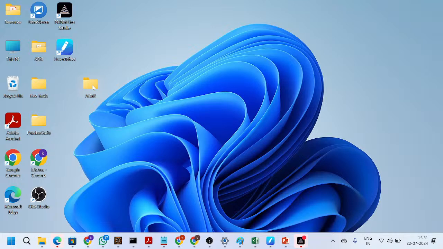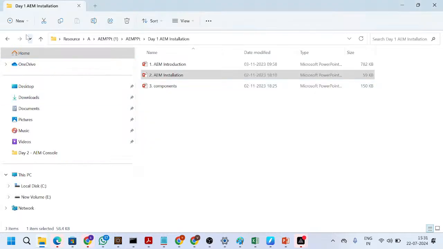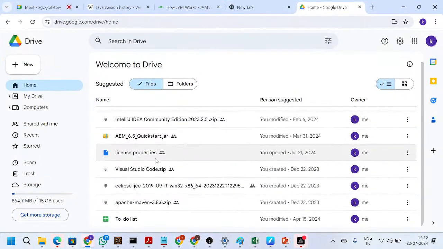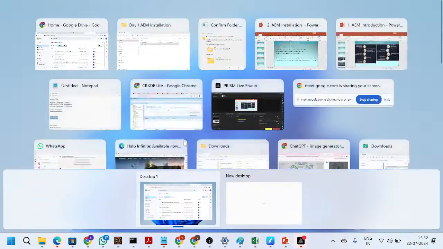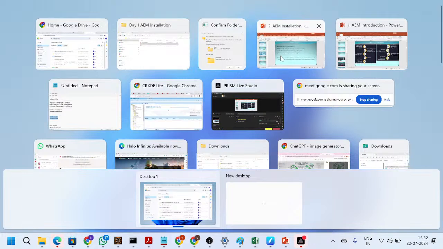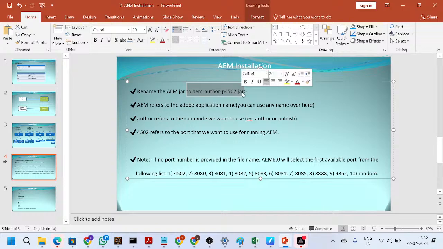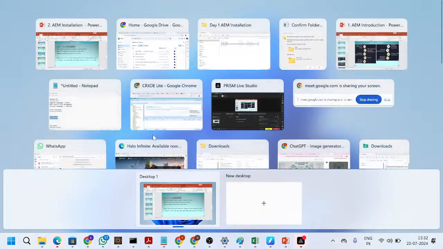Inside the AEM folder, you can create an author folder and a publish folder. Inside the author folder you should keep the jar file and the license file. Then rename that quick start like this: we can rename it AEM-author-4502.jar. You can rename it like that.